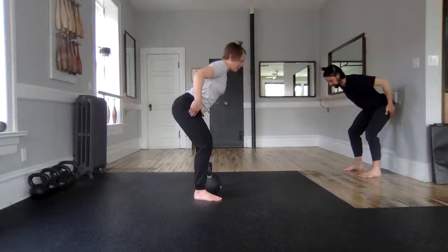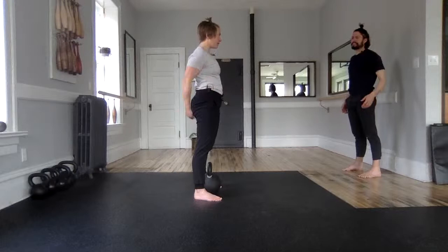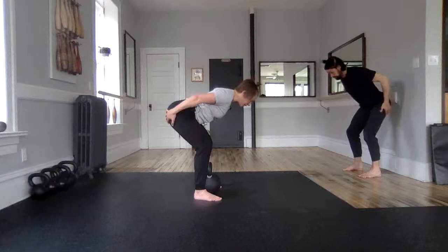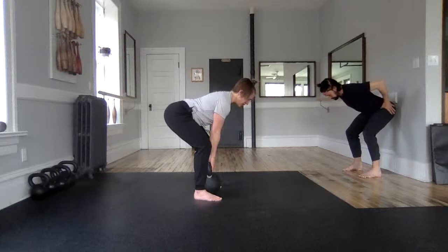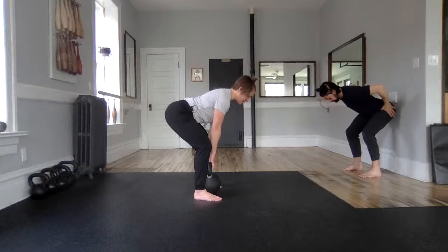Squeeze butts, brace abs — let's do that a little bit faster. Chop hips, shins vertical. This is a great warm-up before you go out and garden. Reaching long those hands, bracing abs, up as one unit — squeeze glutes. What's your cue to squeeze your glutes, Lauren? Mint a coin — feel that energy to actually extend those hips. I also think about pushing the floor — create tension, grip the floor, reaching long, feel load through hamstrings and glutes, brace abs, up. Last one: hip hinge, rod in my spine — I'm reaching long, I'm going to pack my shoulders, think about loading up my glutes like I'm going to lift soil off the ground, and up.